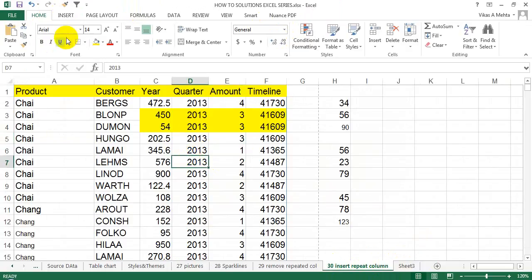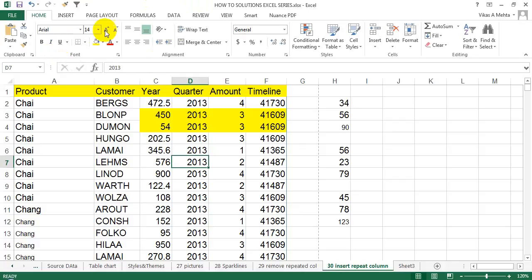So one more thing: if you go to any of these tabs, for example if I go to underline, then I have a shortcut key over here, Control U. So if you are new to Excel and you want to know what the shortcut keys are, you can always go over that. Just take your mouse onto that shortcut and you can see the function.